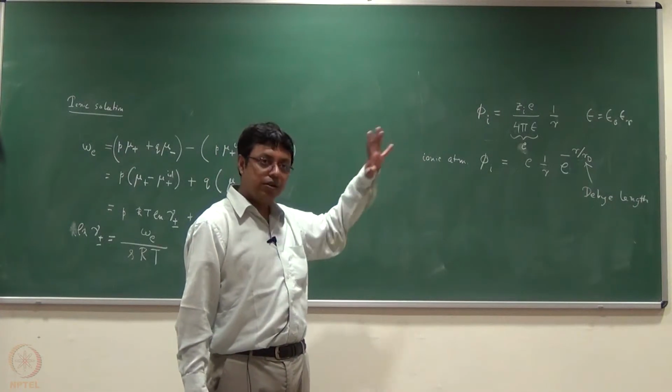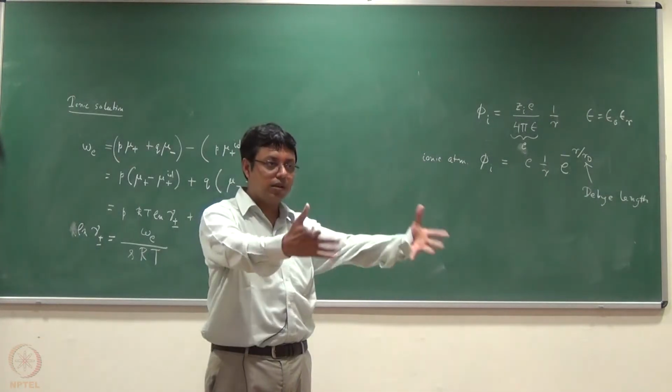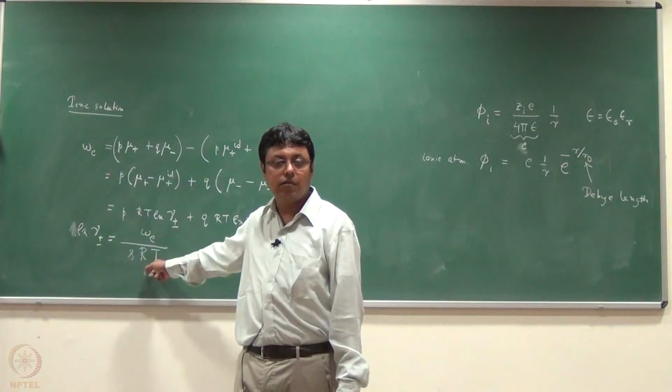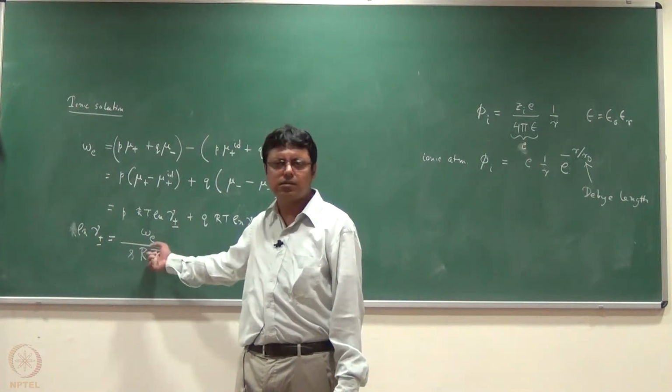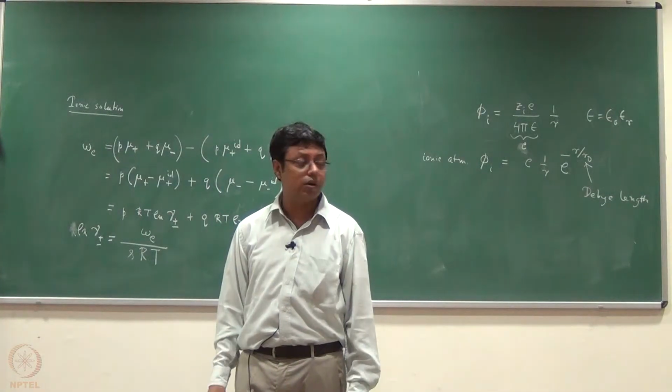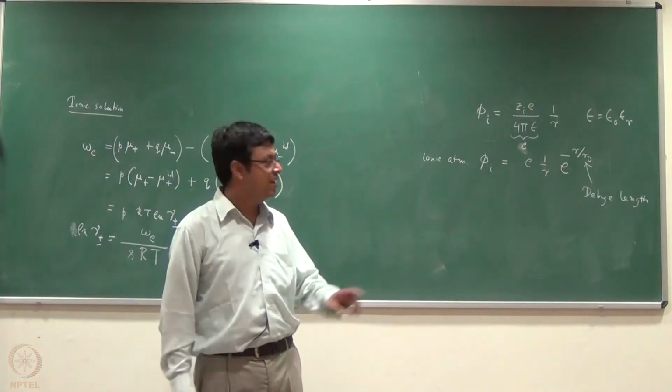So basically, the charge-potential combination will give me the electrical work done. If I get the electrical work done, I'll just divide by SRT, S is known, R and T are constant. Okay, I'll get gamma plus minus, as simple as that. But it's not so simple anyway, we'll see.